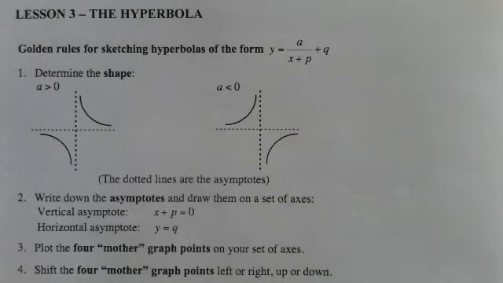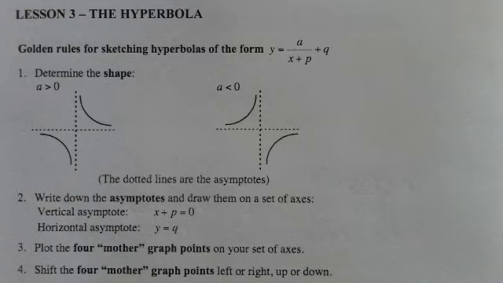Now, this one does not have turning points, sorry. It has asymptotes. I always used to see that in the exam last year. You'll find someone busy trying to plot a turning point for a hyperbola. No, they are not turning points, they're asymptotes. Okay? That's what you see in a hyperbola.